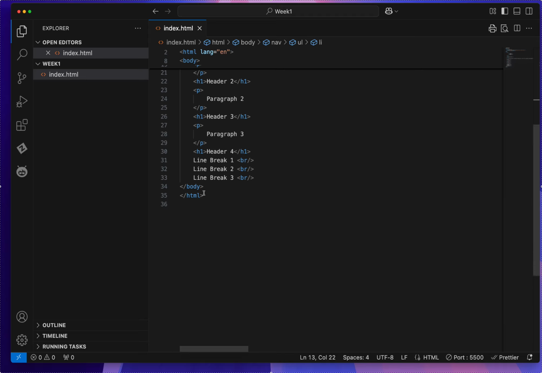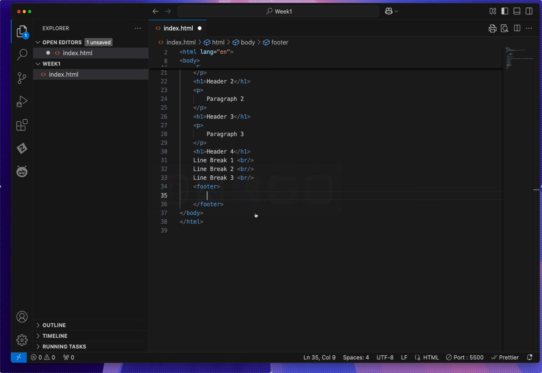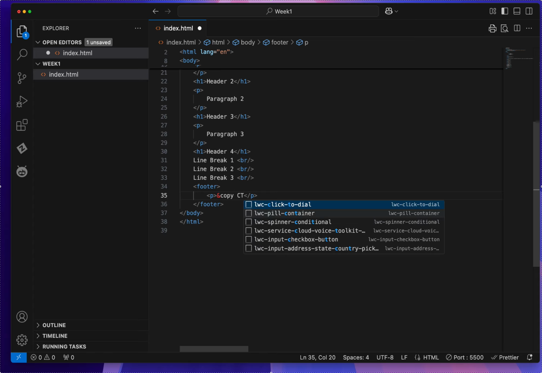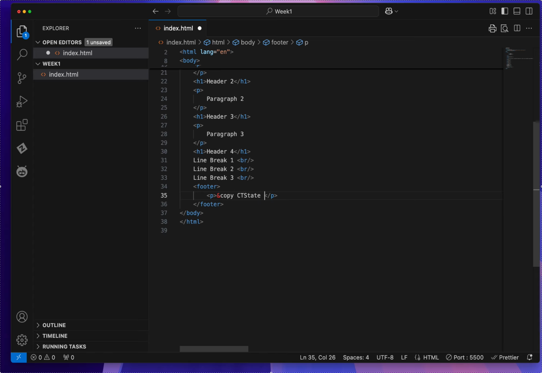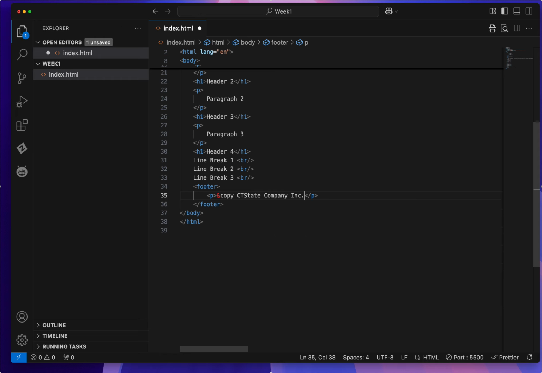So if we wanted to add a footer here, you can go ahead and do footer, and then what did we do there? We just used the paragraph. So we just use the paragraph element, and then we'll put a copyright symbol, and we'll say CT State Company Inc. Something like that.